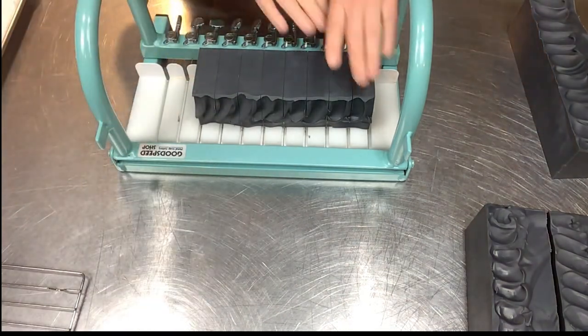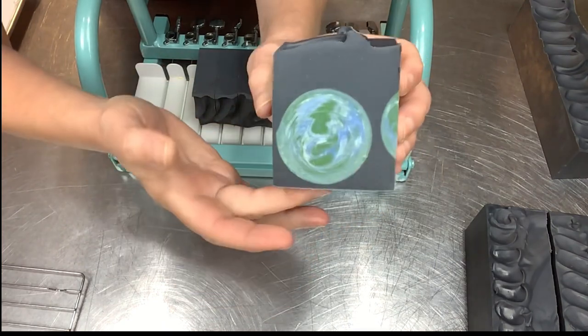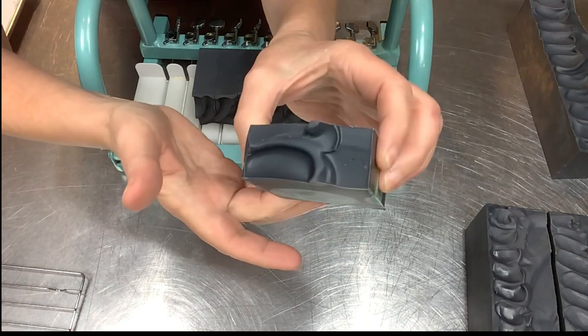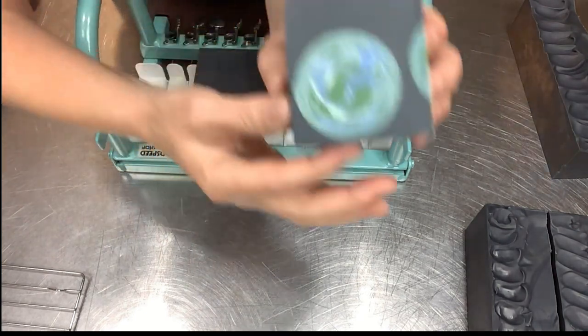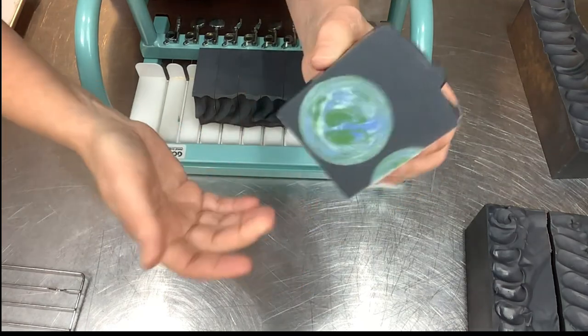Okay, definitely has an earth and a half. I think it's still kind of groovy looking, and look at that beautiful one. That one looks like a good globe. I like it. Huh, that is a bugger for me. Oh well, there's nothing I can do about it. I still think they're adorable. So we're just gonna roll with it.